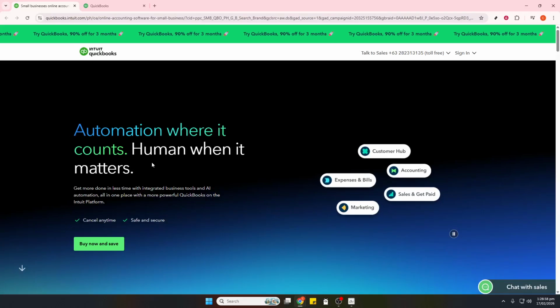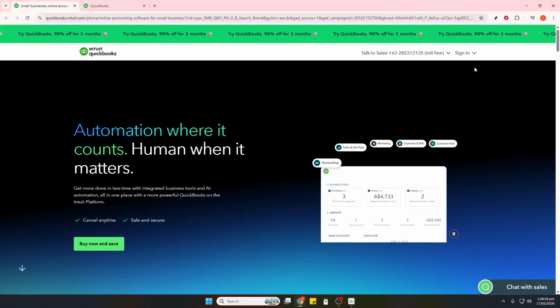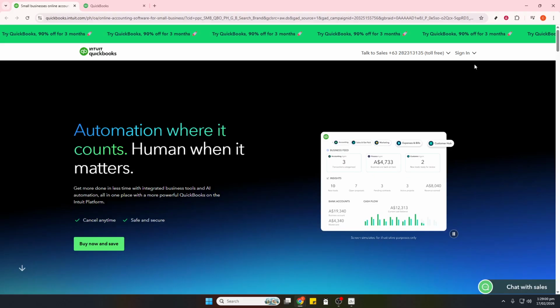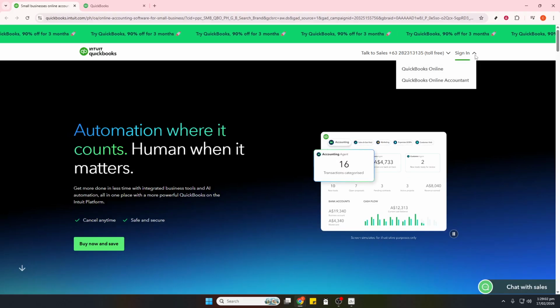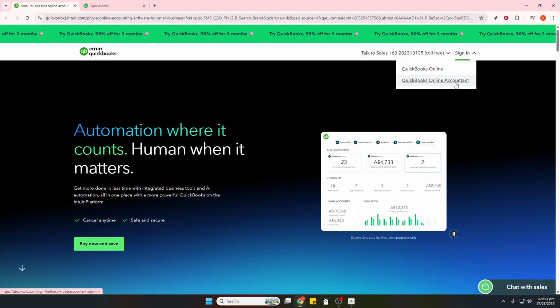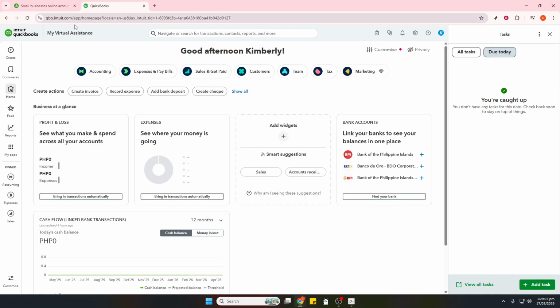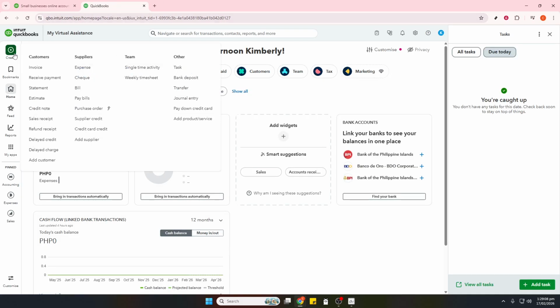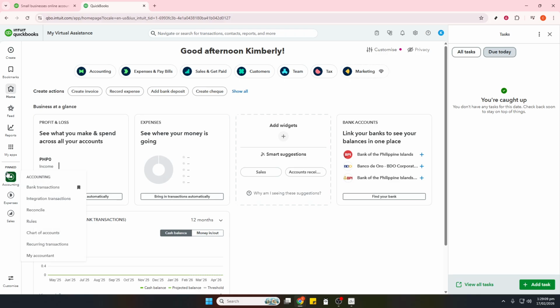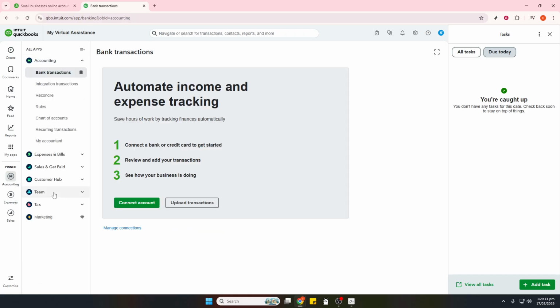In today's video, I'm going to teach you how to record a transfer in QuickBooks Online. If you've ever moved money between your own accounts, like from checking to savings or from a bank account to a credit card, you'll want that movement reflected accurately in QuickBooks Online. Recording it as a transfer keeps your books clean because it doesn't create income or expense. It simply moves money from one account to another so your balances and reconciliations stay correct.